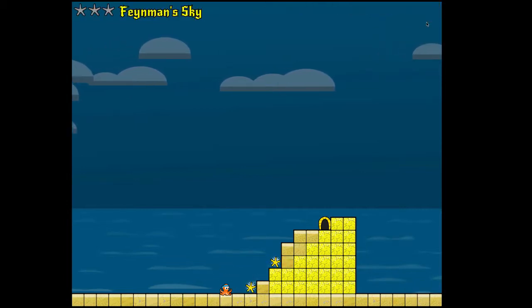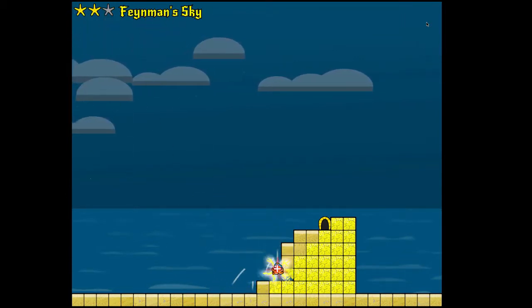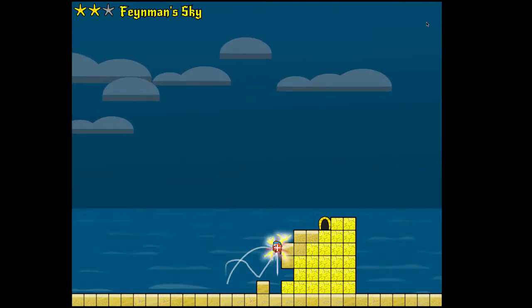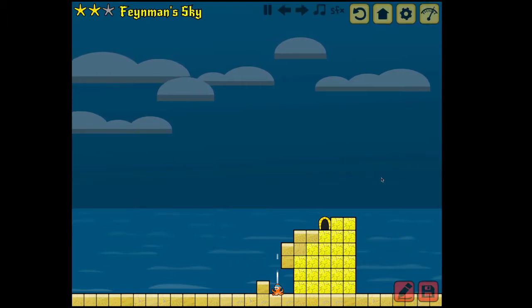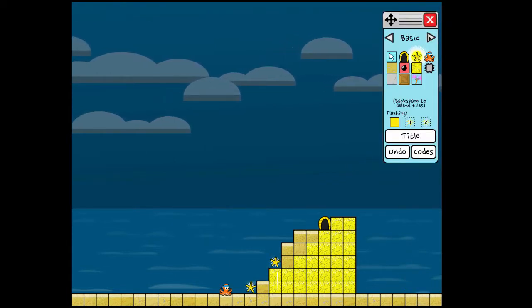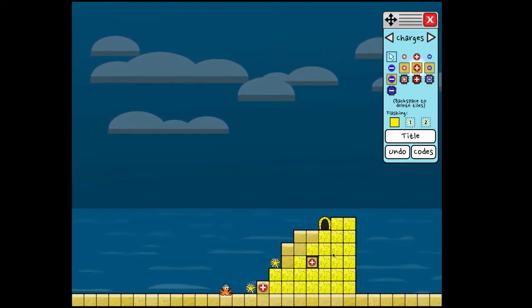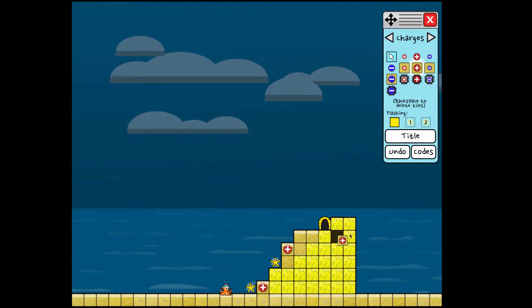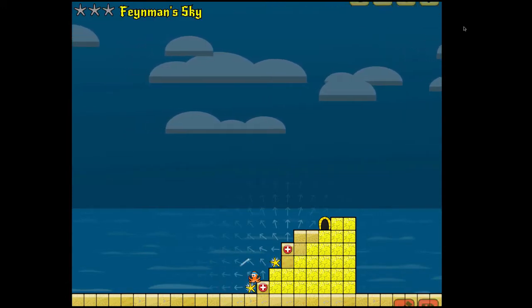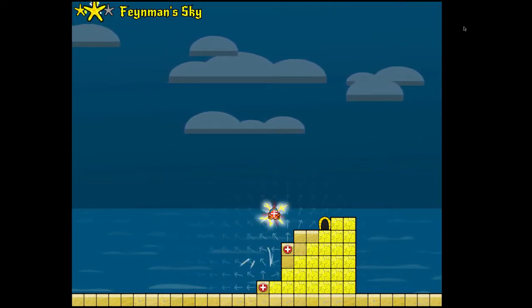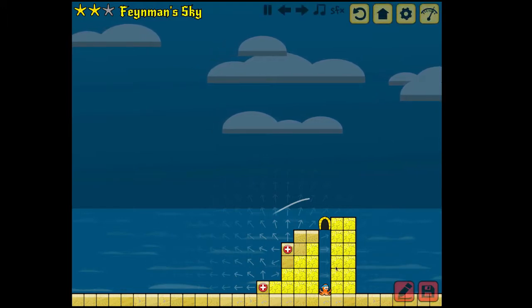So if I have my Shocktopus, there's 1, there's 2. Trying to get up. Looks like my level's not quite there. So what I may need to do is go to my editor and add some charges to make this a little easier. So if I come in here and change this block to an up and maybe put one in here, you'll see that now this should help me get through this level. So there's my star. So you can see that the charges help you get through higher places.